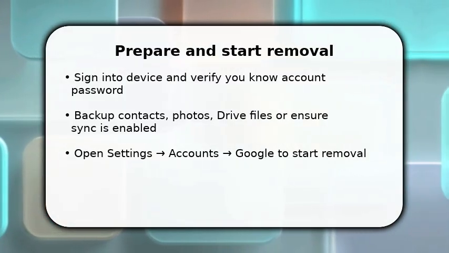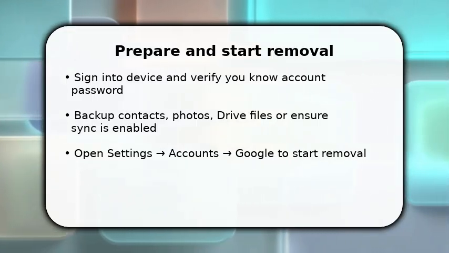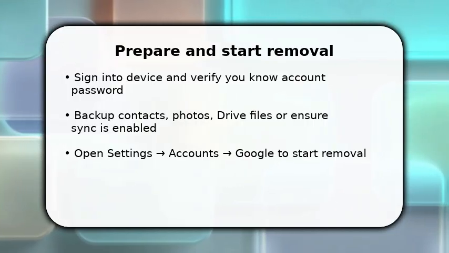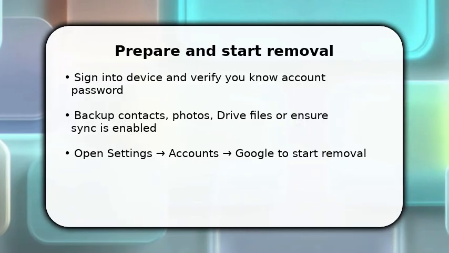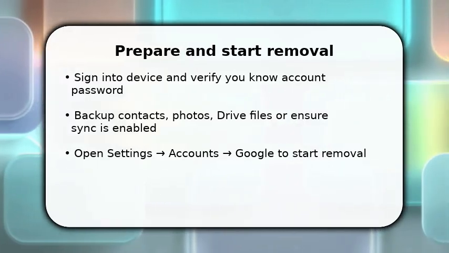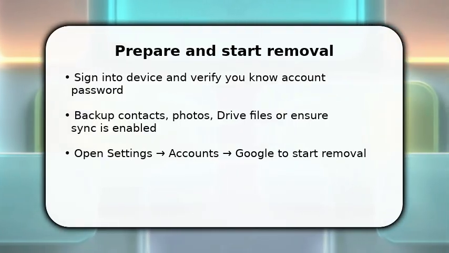Once ready, unlock the device and go straight to Settings, then Accounts and tap Google. You're not deleting the account, just removing it from this device, so enter your password if prompted and choose Remove Account. Make sure any encryption or device admin prompts are acknowledged so the system allows removal.